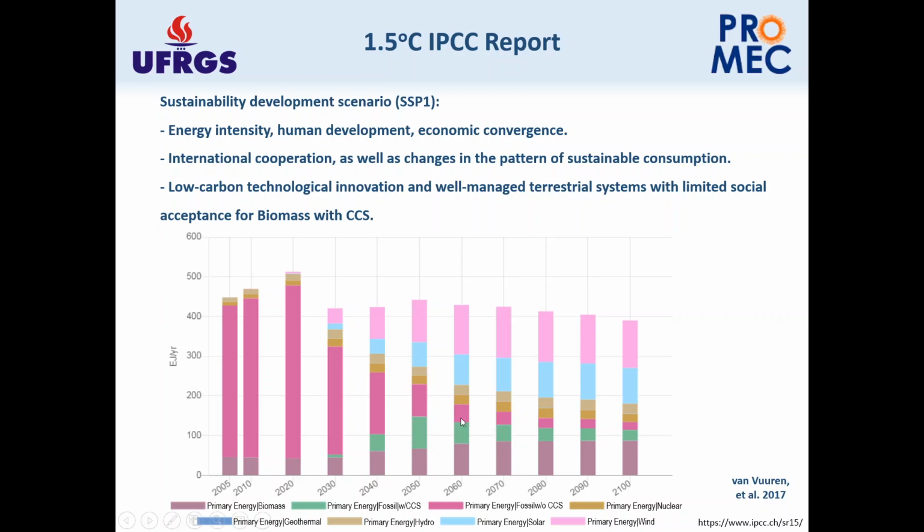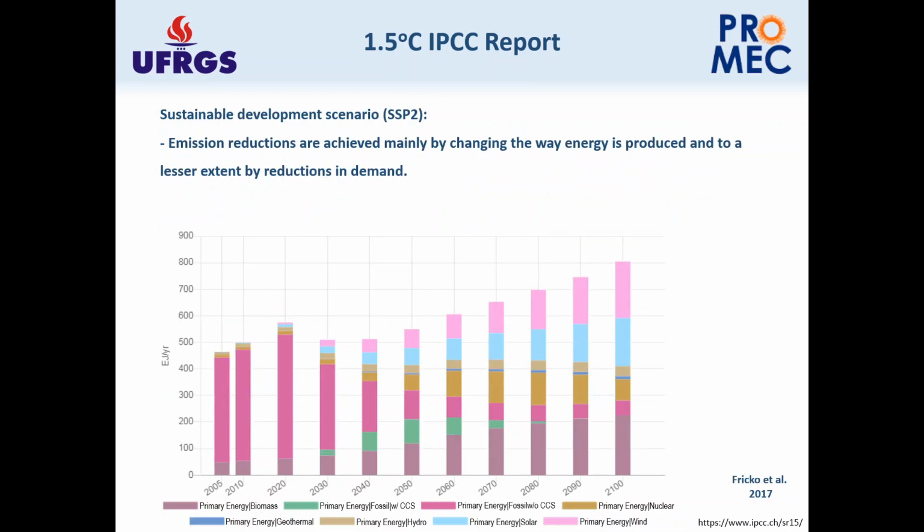This carbon capture storage is probably also with biomass because they have negative emissions. In order to reach negative emissions, they need to plant a lot of trees, burn them, and store the CO2 under the ground back where it came from. The other one is SSP2, which is kind of the middle of the way, kind of the developments that we expect to happen.